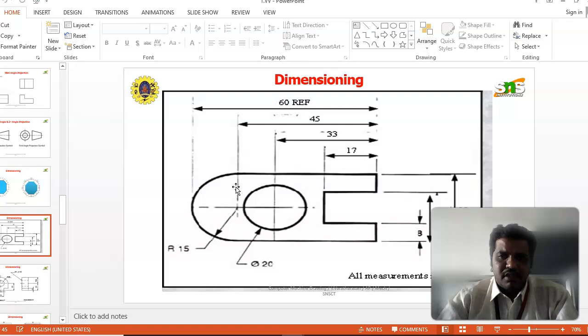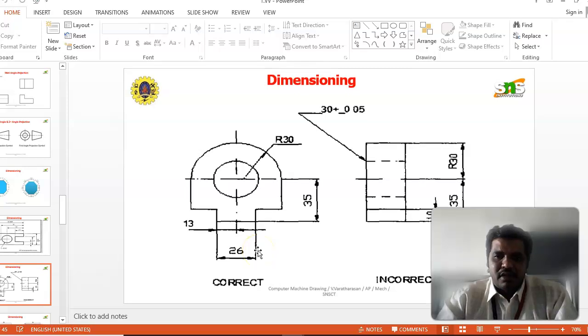This is also dimensioning using some mechanical part. Here they have given a length dimension, the diameter of the circular hole, the radius of the circular hole, and the distance between the slot. These are the widths of the particular product. These measurements are given, but in the title block they represent all dimensions, all measurements, in millimeters. This is a very important terminology we use in the title block. Without stating that all dimensions are in mm, it will not be clear whether it is centimeter or meter. So a lot of dimension terminologies we are going to use.